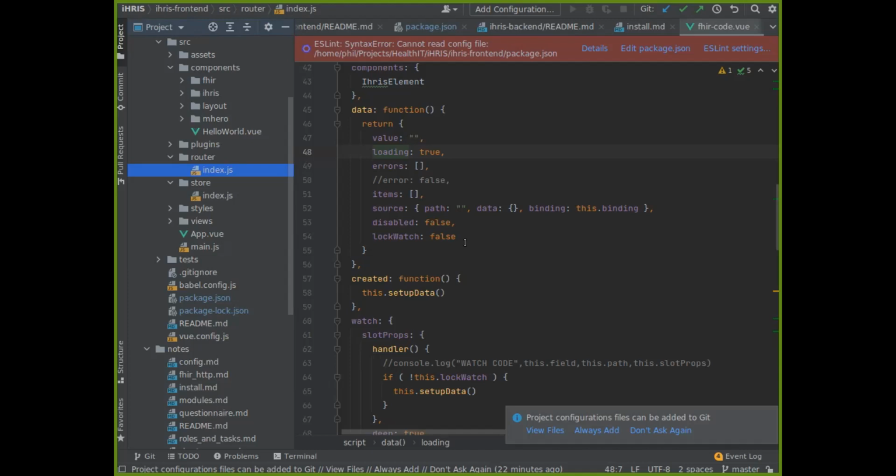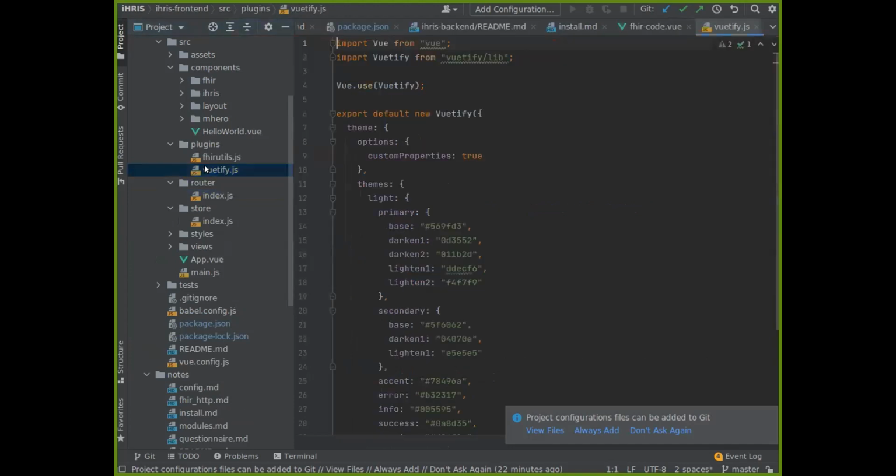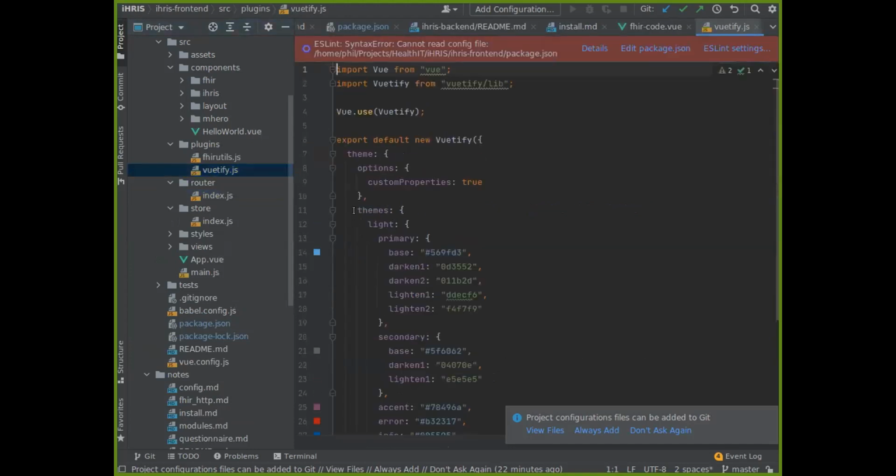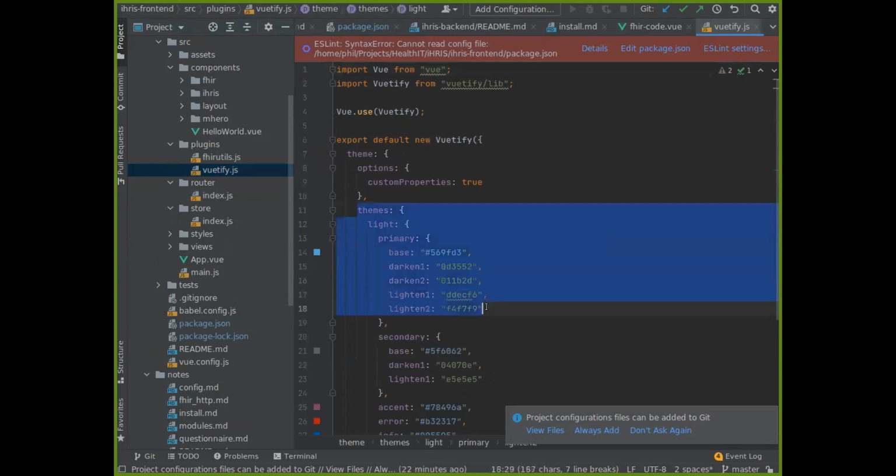Thanks for that. Beautify ni kama design materials plugin. Yeah, true. So ina specify the themes yenye unaweza tumia.